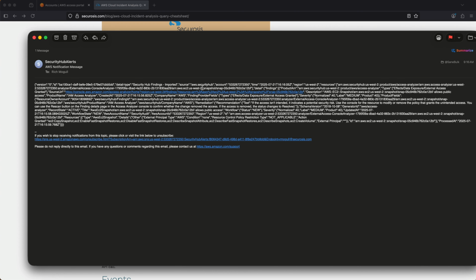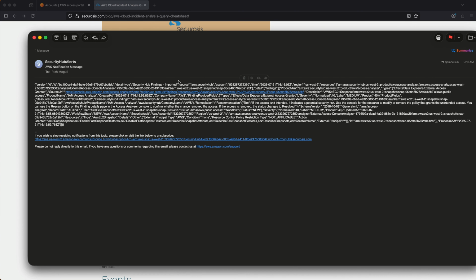Okay, with that said, your starting point, if you have done all of our labs, is check your email because we set up Security Hub to forward any alerts from any Amazon security tool to our email address. And in this case, you're going to find a Security Hub alert because it is feeding in an Access Analyzer finding. In my case, this came over really fast. It came over, I think, within about 5 or 10 minutes, possibly less because I wasn't monitoring my email. Here is what that email would look like.